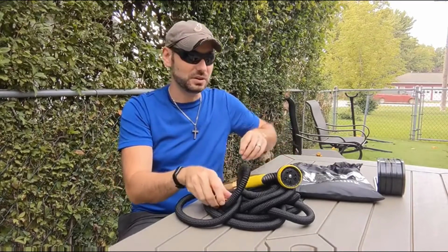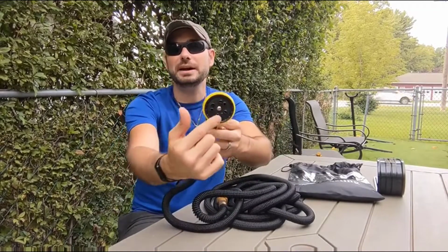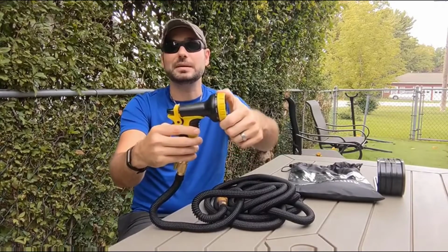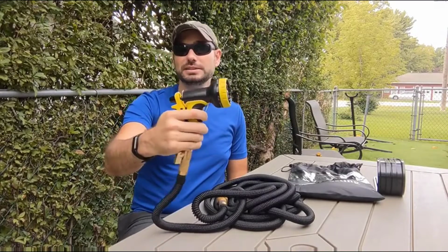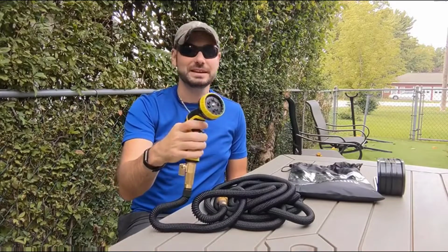Now what's nice is that this is also paired with one of these spray nozzles, and it has 10 different patterns here to meet almost all your needs. It's really easy to operate, and just to switch the pattern, just turn the nozzle head just like that. It's also rubberized with the hand grip, so that way it'll be an anti-slip for you.